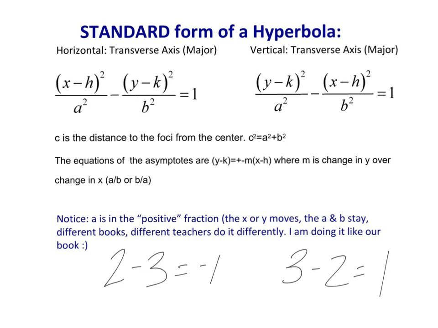So when it has a horizontal transverse major axis versus a vertical, this one will look something like this and this one will look something like this. Then we find the foci. The foci are always somewhere on the, they're always kind of inside this part of the hyperbola.